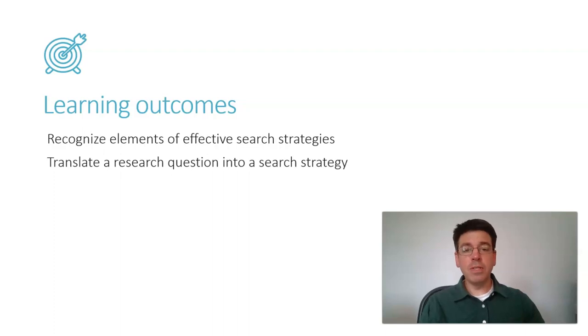Now, we're all used to using Google as part of our everyday life to find information on a variety of topics, and when it comes time to using the library, it might be a bit more daunting or intimidating. Therefore, I'm hoping that this video will introduce you to some key concepts to help you succeed in preparing a search that's effective in finding the information that you need.